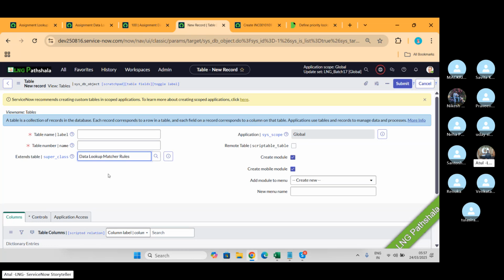I'm not giving the 100% solution. Create a table, extend from this table, create the required field in your new table, and then build a lookup in the background. You can try it, no problem.